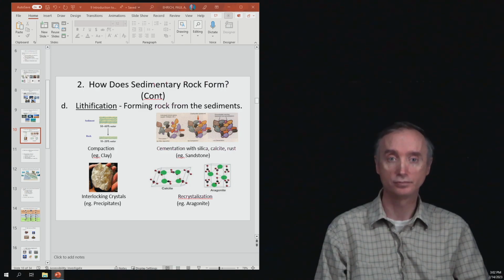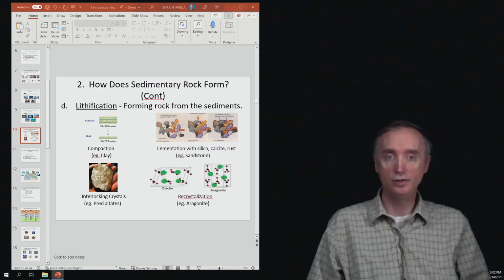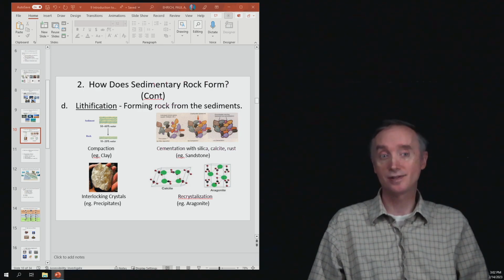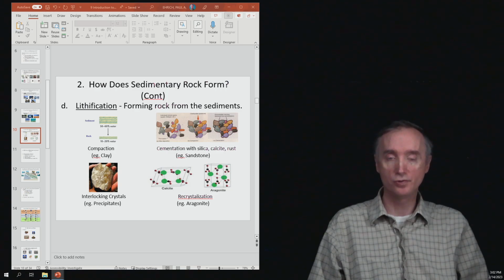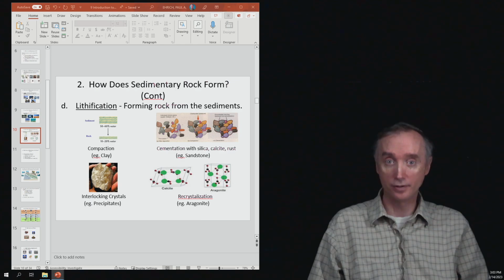So if this sedimentary rock is glued together with calcite, then if you put acid on it, it will start to fizz. Okay, another thing that can be used to glue it together is going to be silica, quartz. So silica can be dissolved in water, and then when water gets in between those cracks, then the silica is deposited in those cracks as quartz. So what do you think would happen if you put acid on a conglomerate that is composed of pebbles that have been glued together with quartz? Well, nothing, okay, because quartz doesn't react to acid.